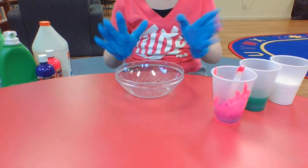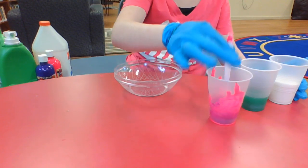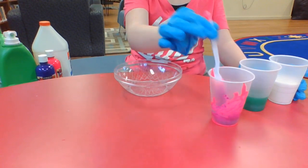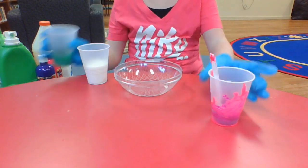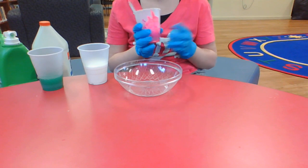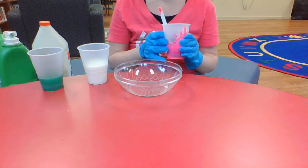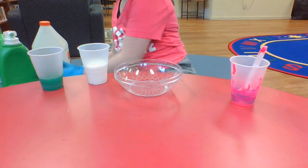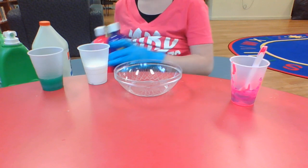Okay, so today we're making slime, and for your materials, you're gonna need a bowl, a mixing tool, glue, Gain or Tide, and a color. You can either use paint, food dye, or nail polish. For mine, I chose paint, and I mixed two colors together. I mixed pink and purple, and I got a violet.